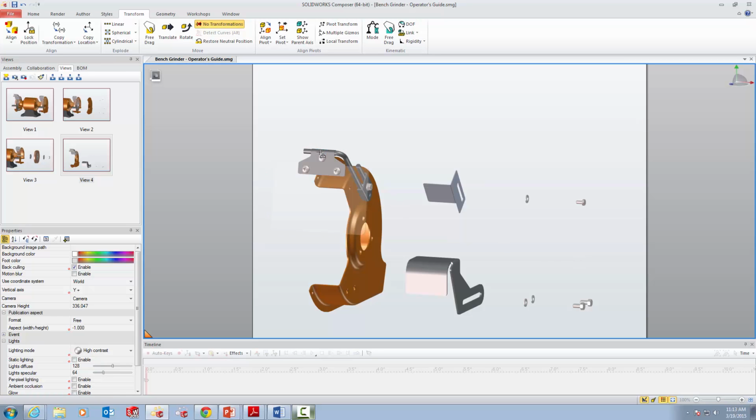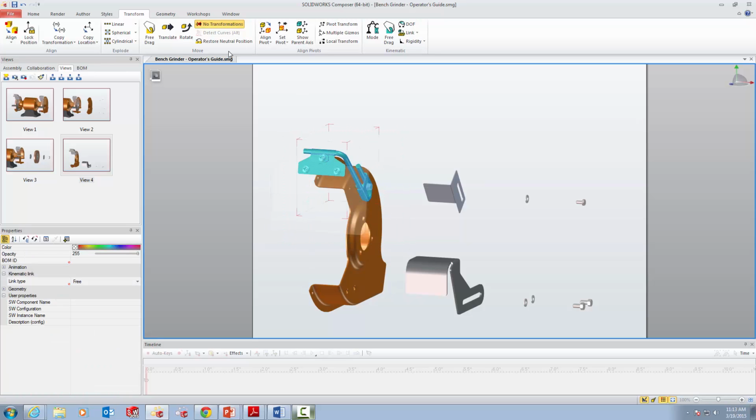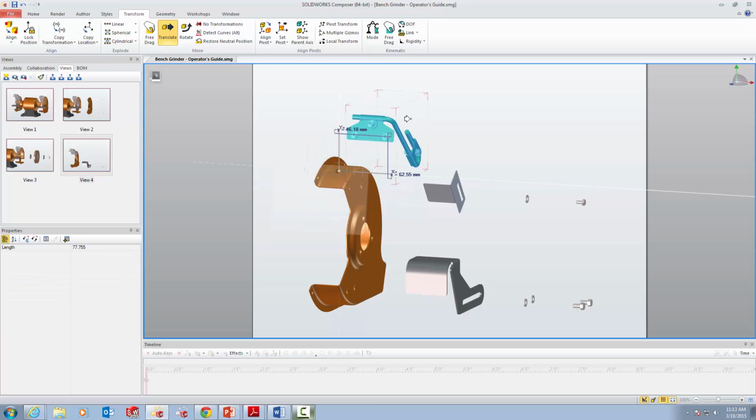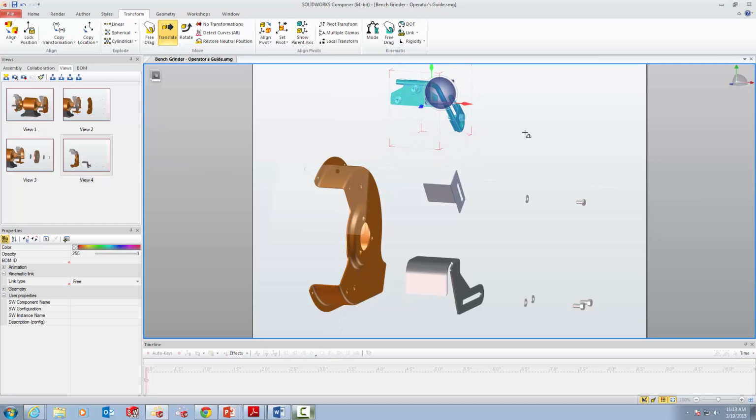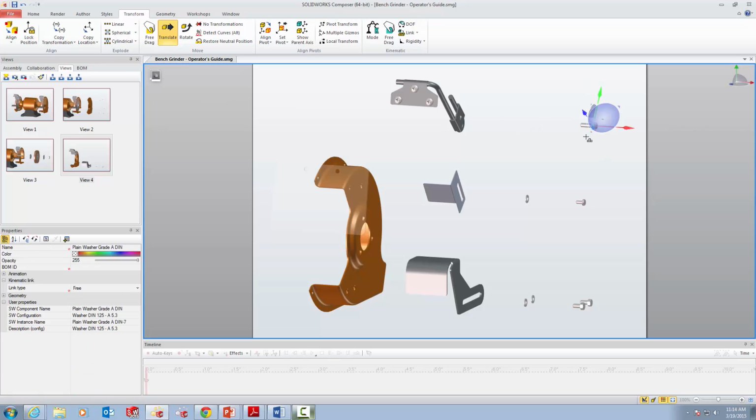Now all we're really left with is this assembly right here. So I'll box select this, translate. Now as opposed to having to move this in 2 axes, Composer actually allows you to move all this simultaneously using this circle in the middle, and just by dragging it, you'll be able to control 2 axes simultaneously. Now that I've dragged that out, I can pull my bolt and nut out and place it as I like.